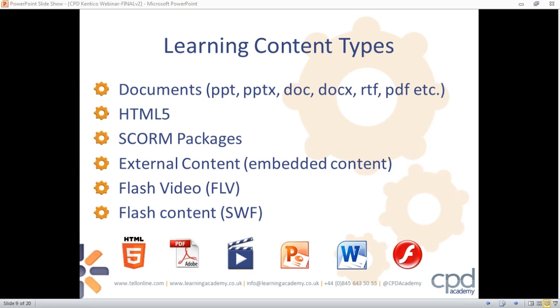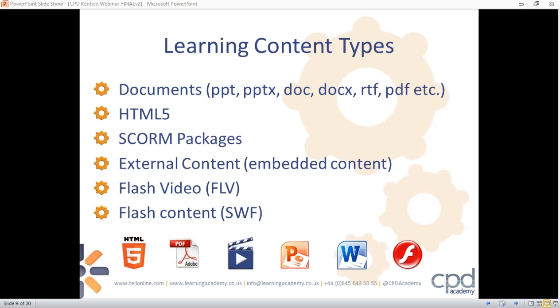SCORM, again, this is very important in the learning management universe, allowing you to import your content from your existing learning management system or from external sources. We can embed content such as videos, for instance, from Vimeo, as we saw earlier, or YouTube, or the sky's the limit there. Anything we can embed. Again, we can upload FLVs, which we can embed, and Flash presentations.